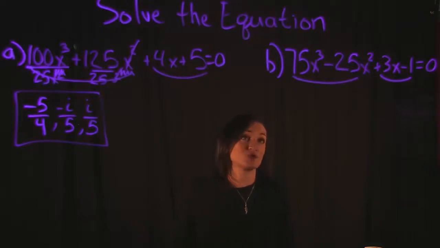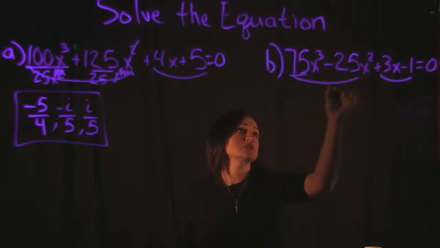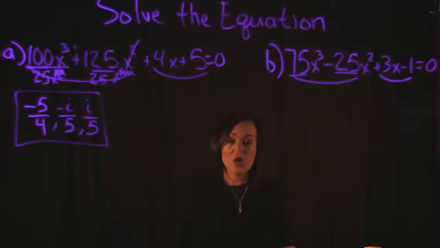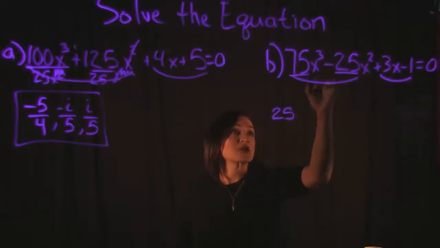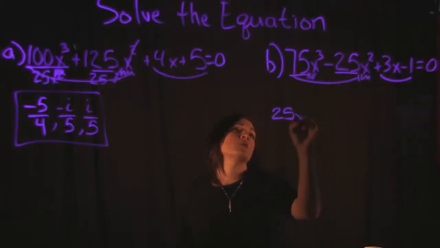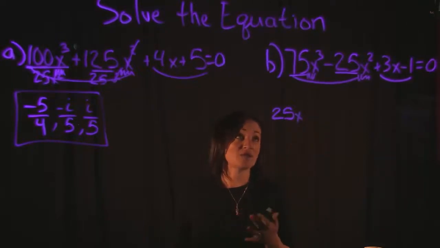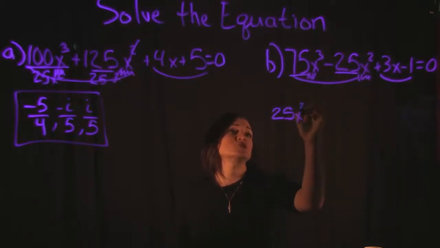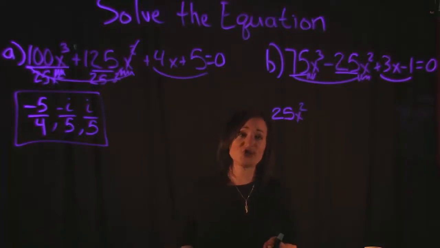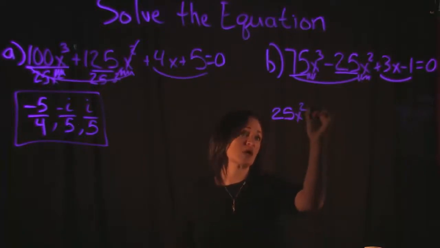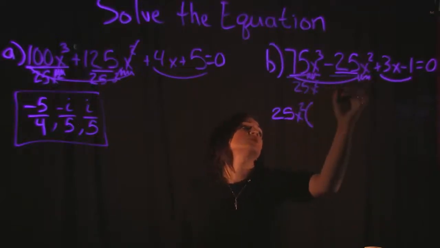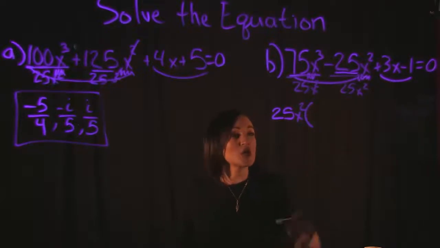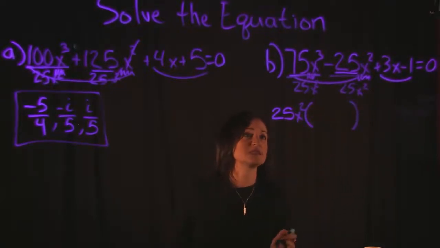Taking a look at my first grouping, I'm going to focus on the numbers first, 75 and 25. When looking at 75 and 25 and coming up with the greatest common factor, that would be 25. Out of x cubed and x squared, remember that it's going to be the lowest power out of the 2. So out of 3 and 2, 2 is the smallest. So our GCF for that grouping is 25x squared. We're going to pull this out to the front, which means we need to divide each one of these terms by 25x squared to see what's going to go inside our parentheses here.